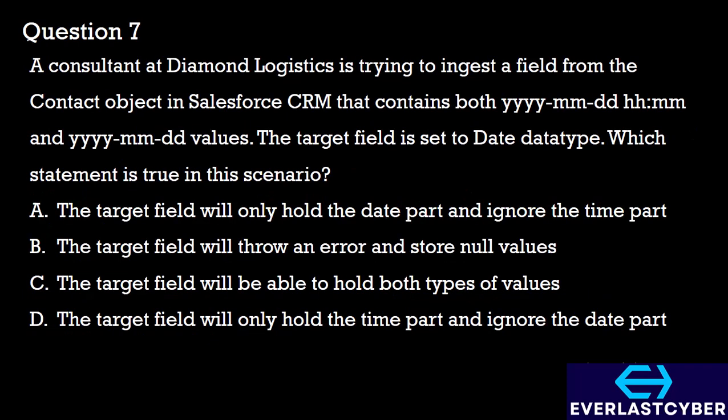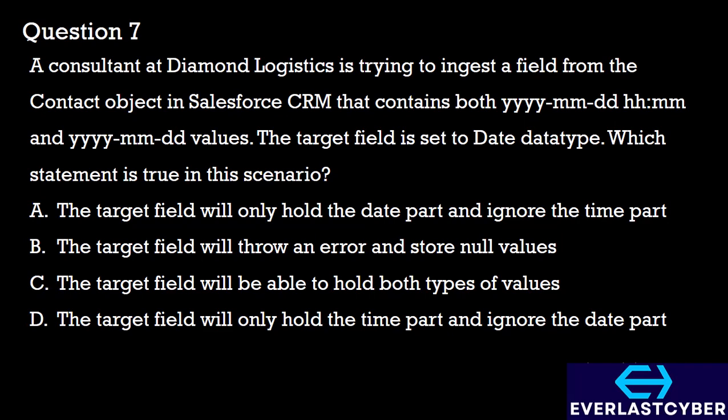Question 7. A consultant at Diamond Logistics is trying to ingest a field from the contact object in Salesforce CRM that contains both year, month, date, hour and minute, and year, month, date values. The target field is set to date data type. Which statement is true in this scenario?